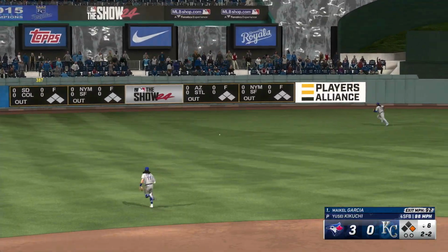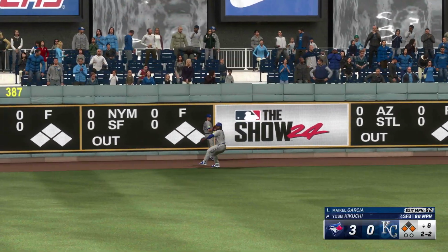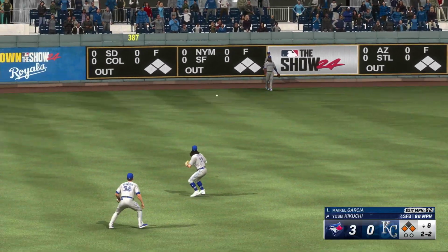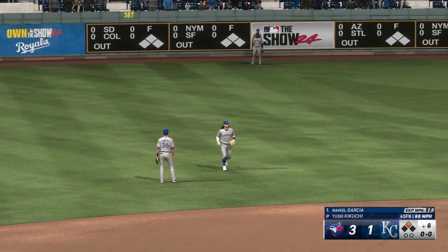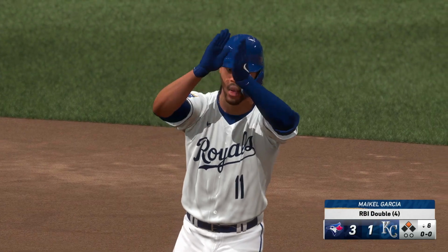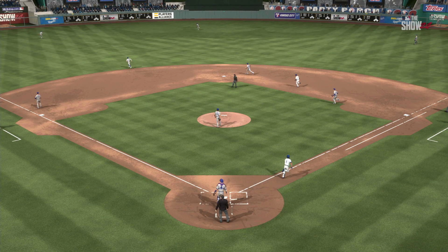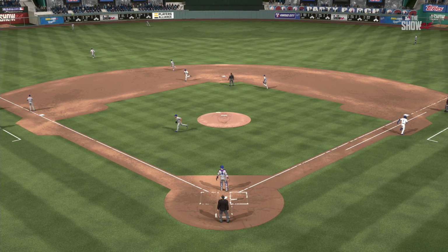Hammered, and this one could be extra bases. Blanco, round second on his way to third. Headed for the plate. He scores, and now just a 2-run deficit. Well, they call that an advantage count for a reason. You're so much more likely to get something you can handle. That pretty much split the zone down the middle, and those are the ones where you got to make them pay.